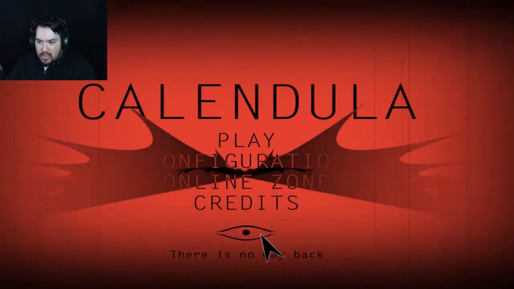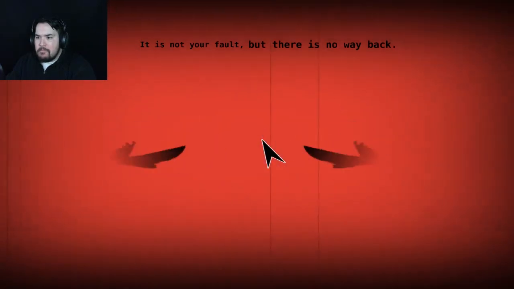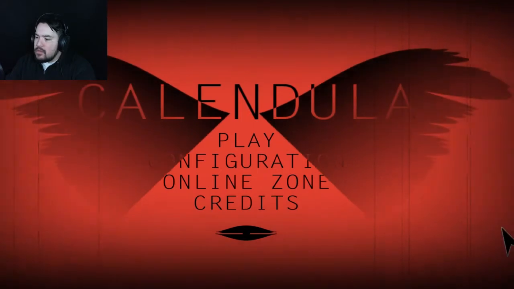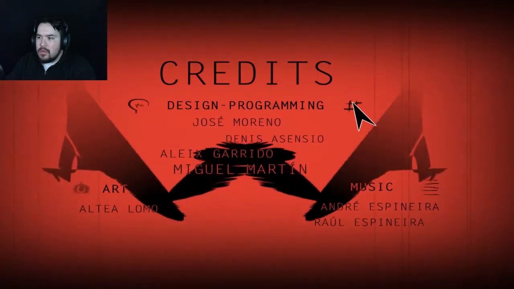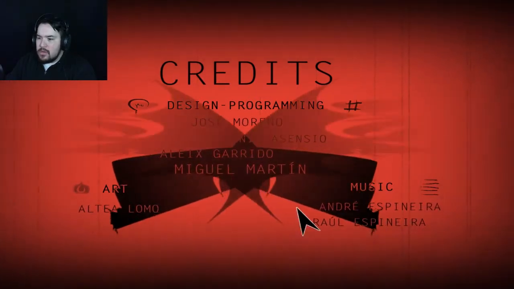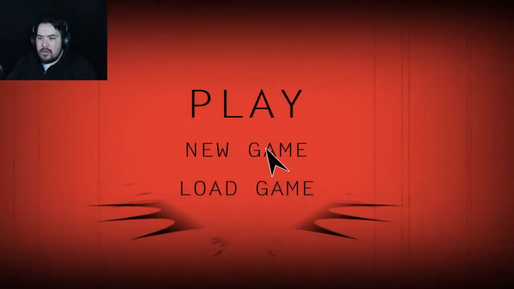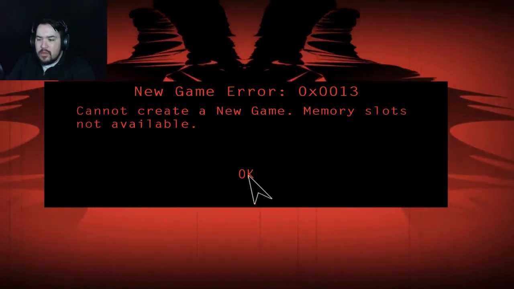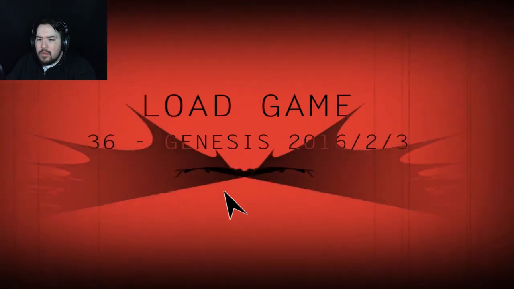Okay, so let's go with this. There is no way back. Little eye at the bottom. Let's see what it says. It is not your fault, but there is no way back. But there is, because I have an arrow. Is there anything? Credits. Let's go with play again. New game. New game error. 0x0013. Cannot create a new game. Memory slots not available. Load a game. Okay, that looks promising.